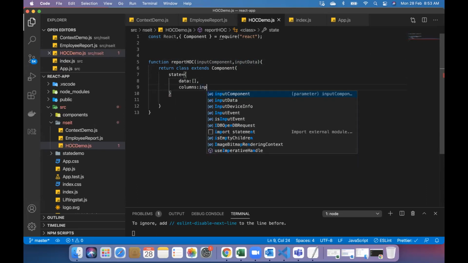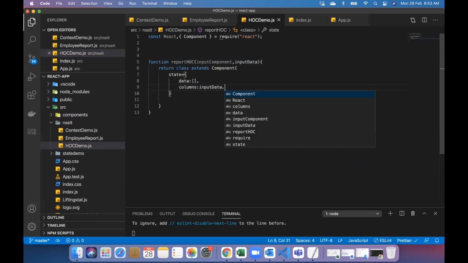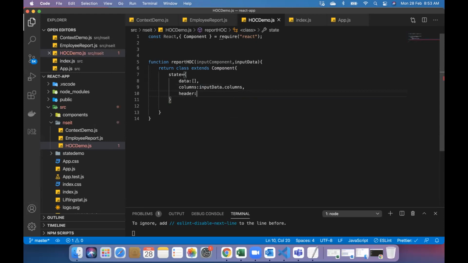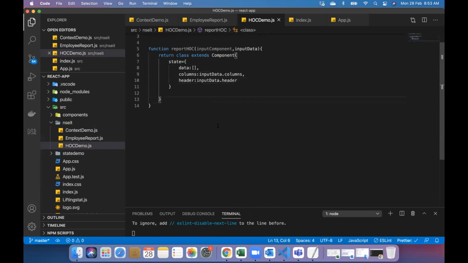We are saying inputData.columns, and header: inputData.header. So we have this reportHOC available to me. Clear everyone? In fact, it is a function that I have created.